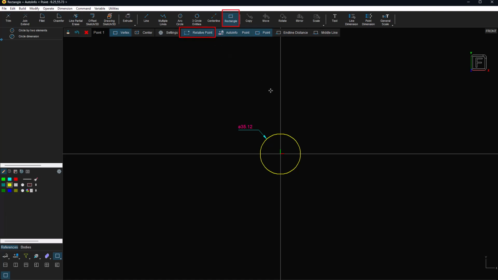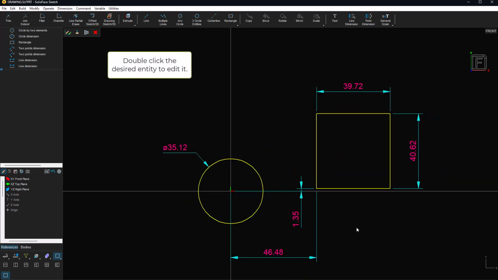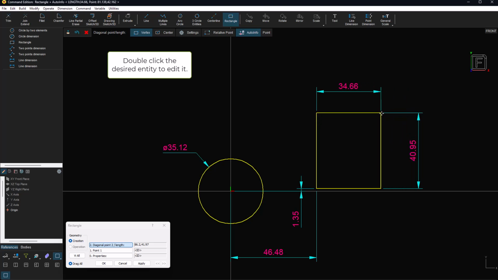Using the relative point option. To edit the rectangle or circle, click twice on the entities.